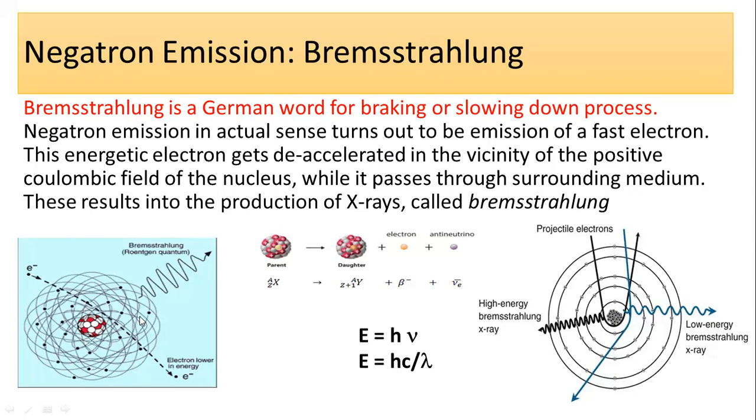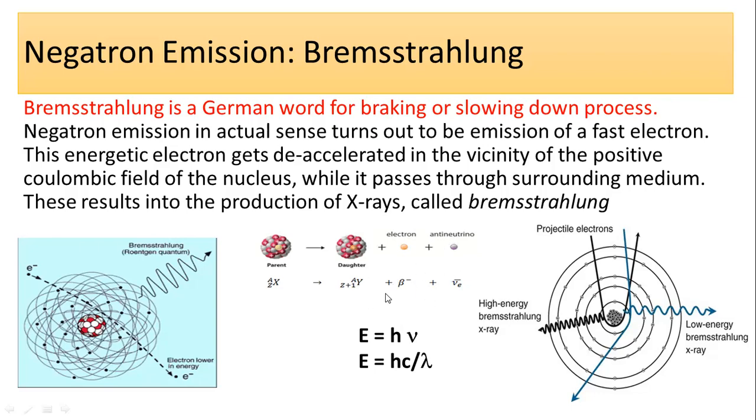So look at any one of the images over here. This is the nucleus, as presented over here. This is a parent converted into the daughter with the increase of one atomic number and the emission of the electron, or the beta negative. These are the same as we explained before, having the same mass and the same charge, but they have some difference, which we will discuss right now. It is also emitting the antineutrino.